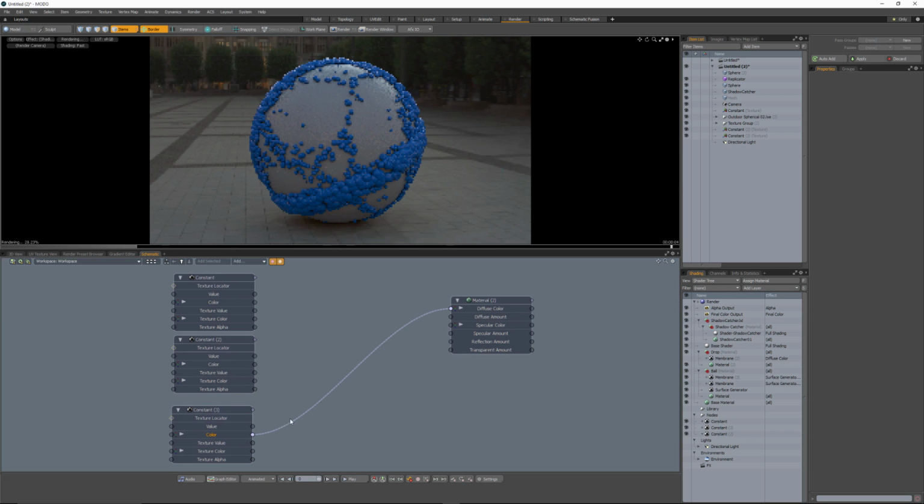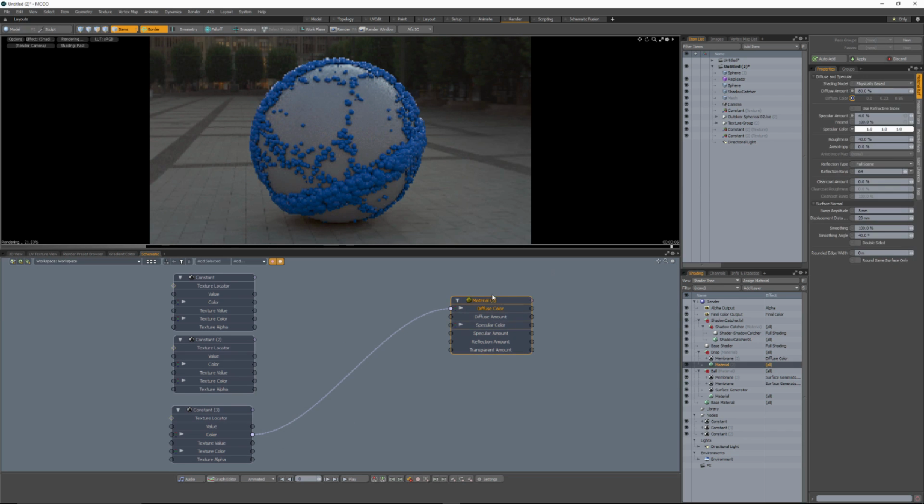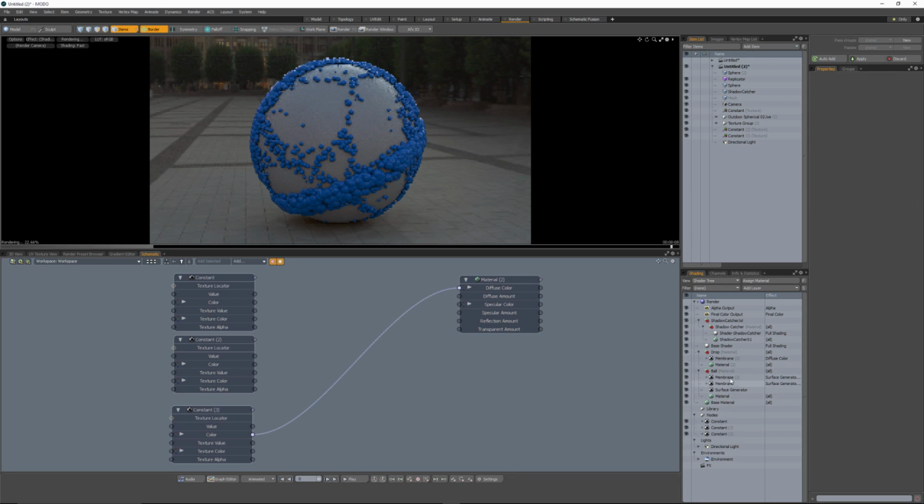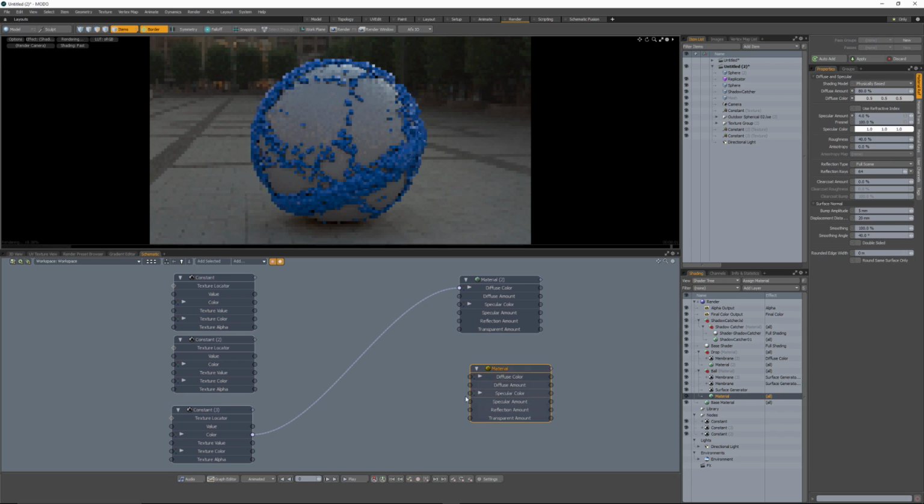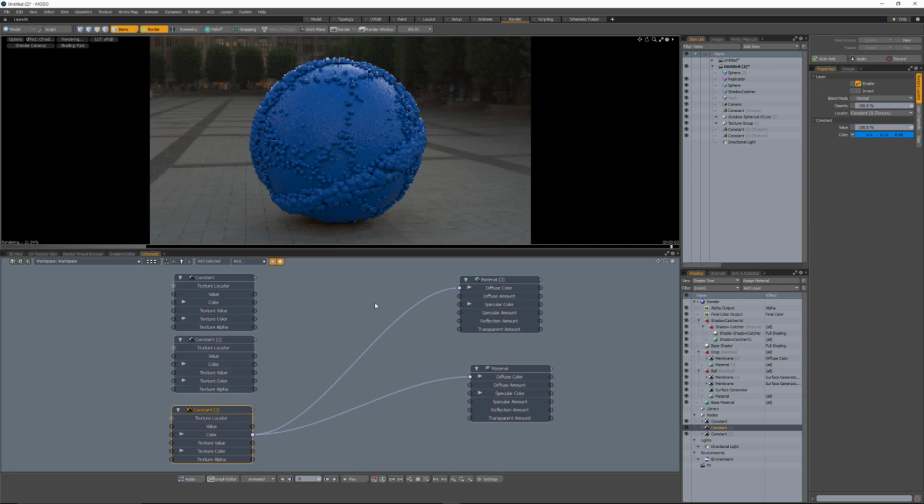So I mean, it's pretty simple stuff. And the nice thing is you can use this on multiple materials. So say if I had also, let's grab the material that goes with the ball, the underlying sphere there. I could also take this same one and plug it into the diffuse color. So in a lot of ways, this now is going to work like an instance, because I can take just this one here and make a change to it. Let's say make it a little bit lighter.